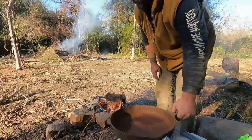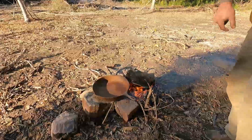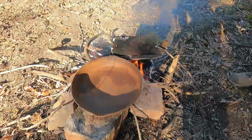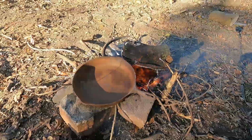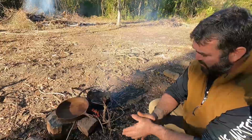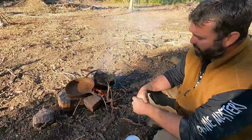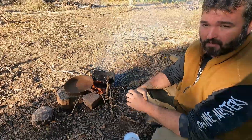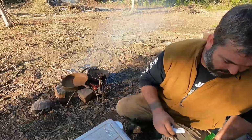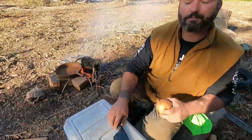Got a good little bed of coals there. First thing I'm gonna do, I'm gonna set this right there. We're gonna let it heat up because it was a little bit wet. You can see it starting to smoke off. We're gonna let whatever's in there right now smoke off for a couple minutes, and then we're gonna get into our seasoning process. While we do that, we'll go on time lapse and I'm gonna cut up some onions and green peppers.